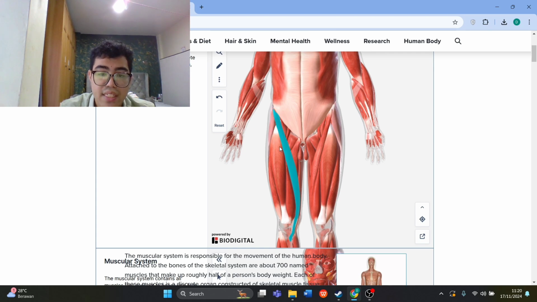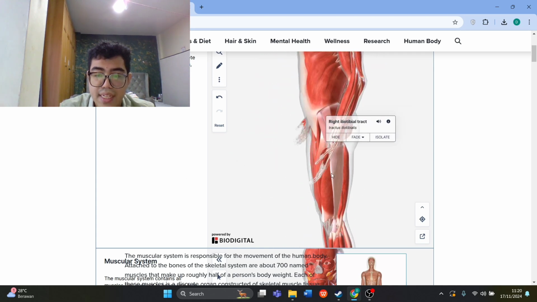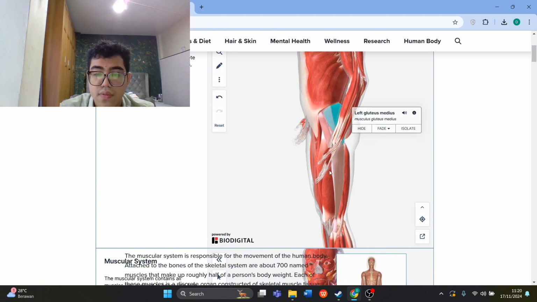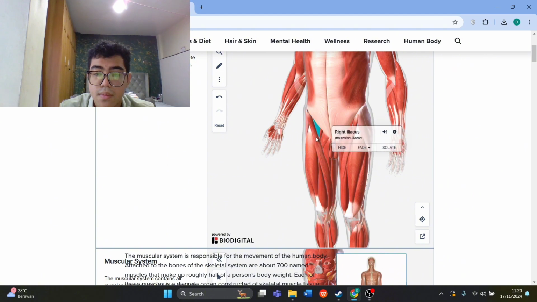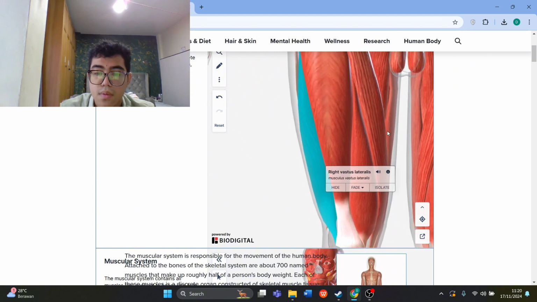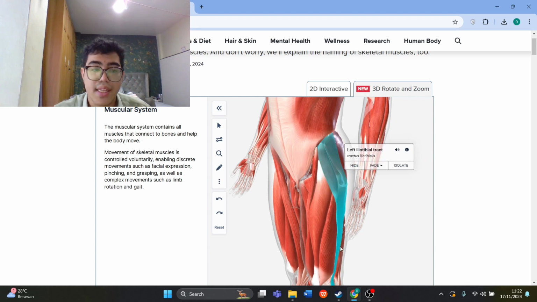The next muscle we have is the tensor fascia lata. Wait, give me a second to find it. The tensor fascia lata. It's actually located here, right near the iliotibial tract. The tensor fascia lata, which is quite interesting, is located in the proximal anterolateral thigh between the superficial and deep fibers of the iliotibial tract, and has three primary functions. It flexes the hip, does medial rotation, and tenses the iliotibial tract. It originates in the same area as the sartorius, and its insertion is located at the iliotibial tract, below the lateral condyle.